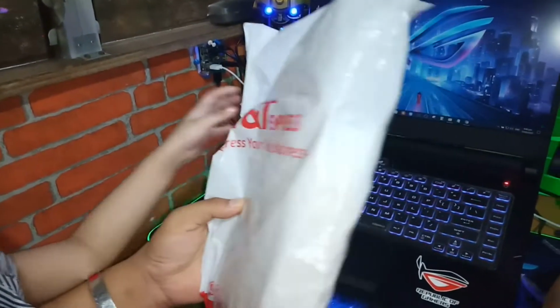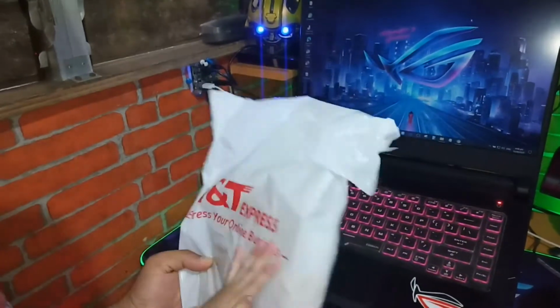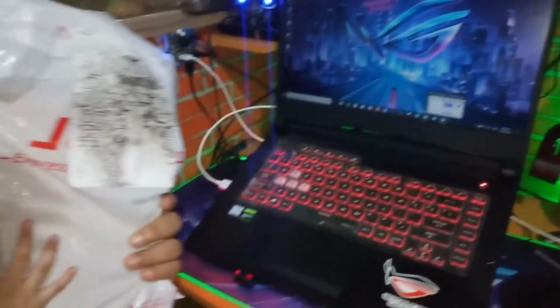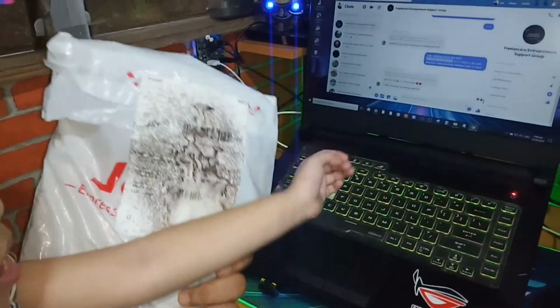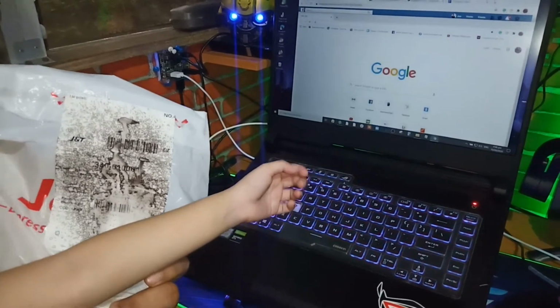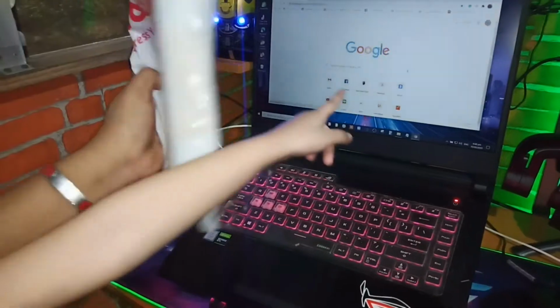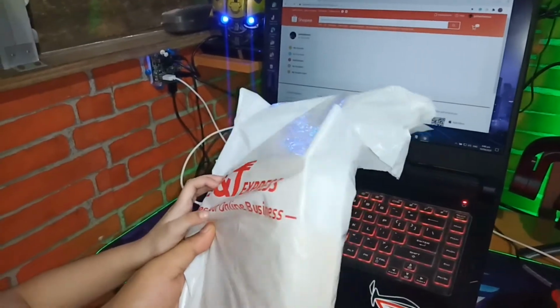Okay, so dumating yung order natin guys. So i-unbox natin. We will check first if magkano yun. Shopee. So we will check if magkano.